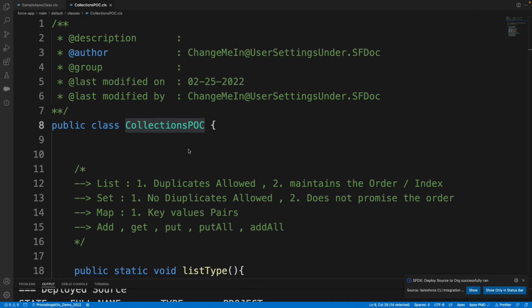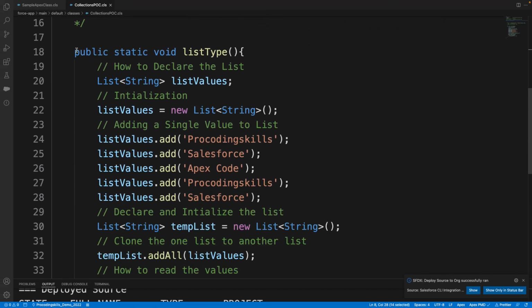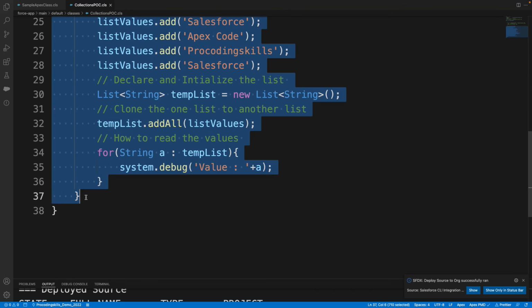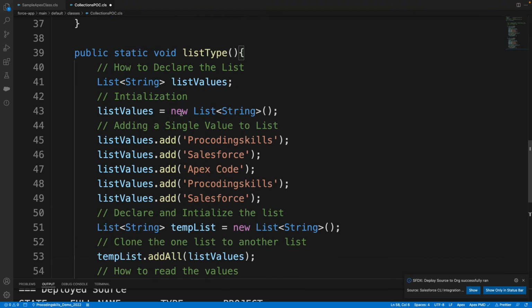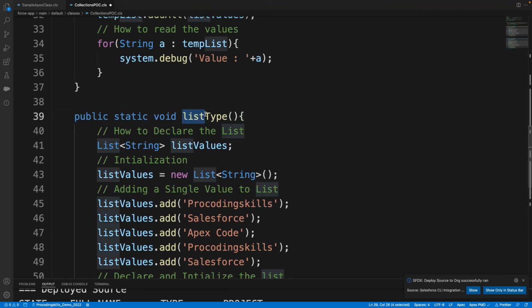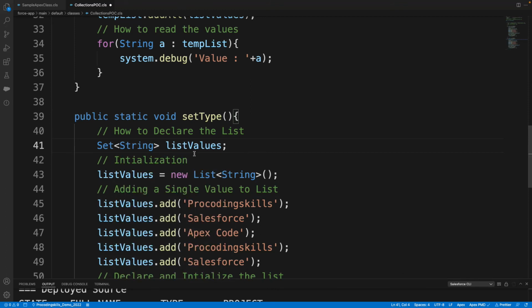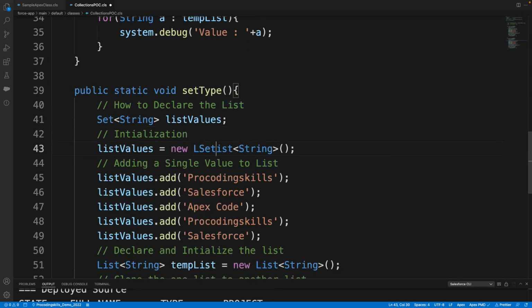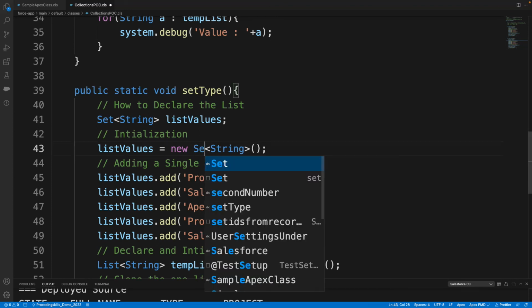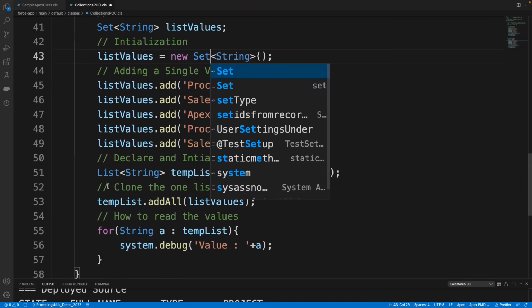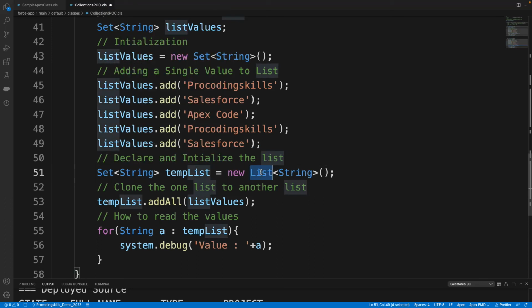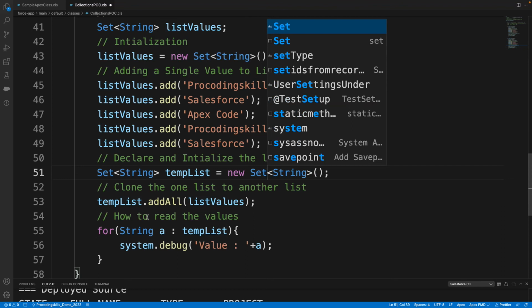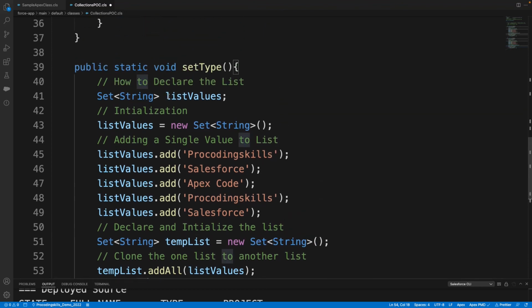Now what we can do, see, for list and set it follows the same methods. There will be no difference. Okay. I just copied and pasted. Instead of set list, I'll say set. Instead of list, I'll say set. Rest all remains the same. Okay.